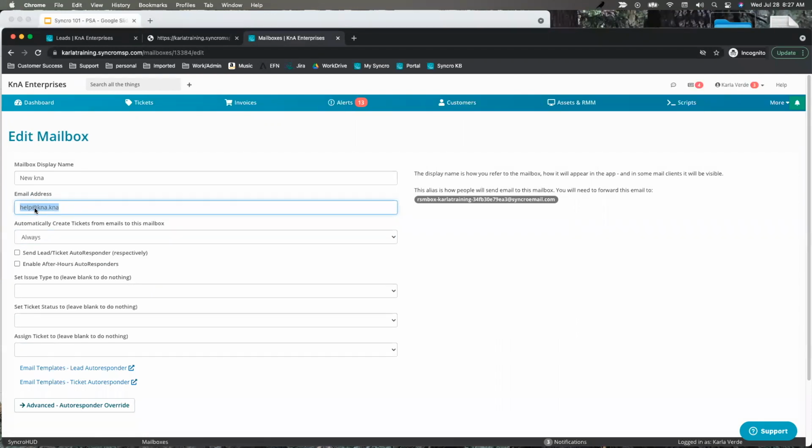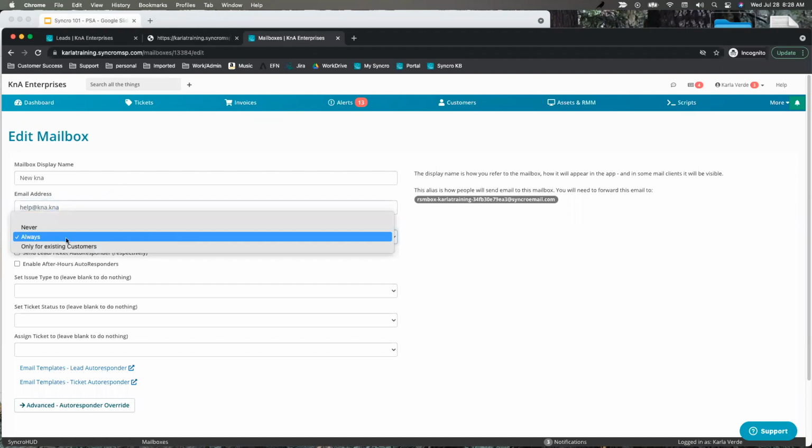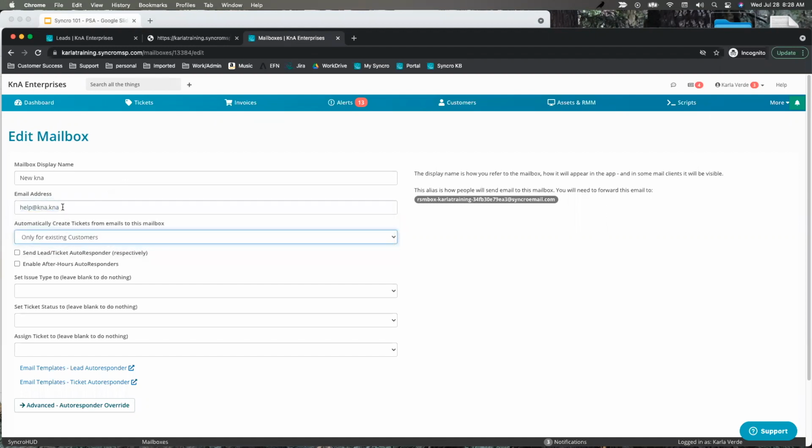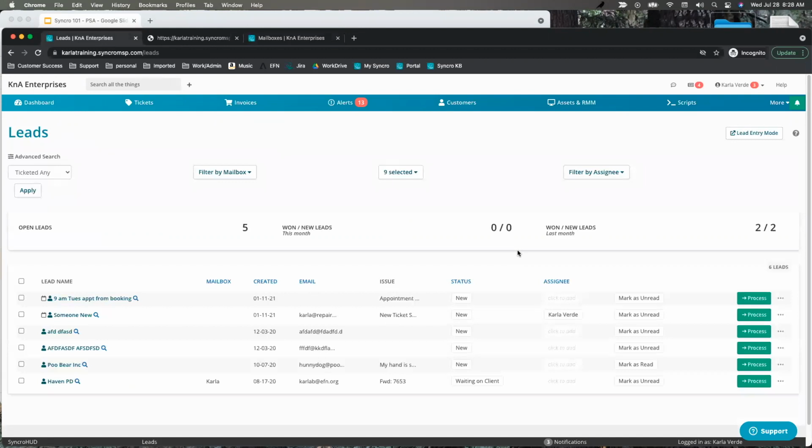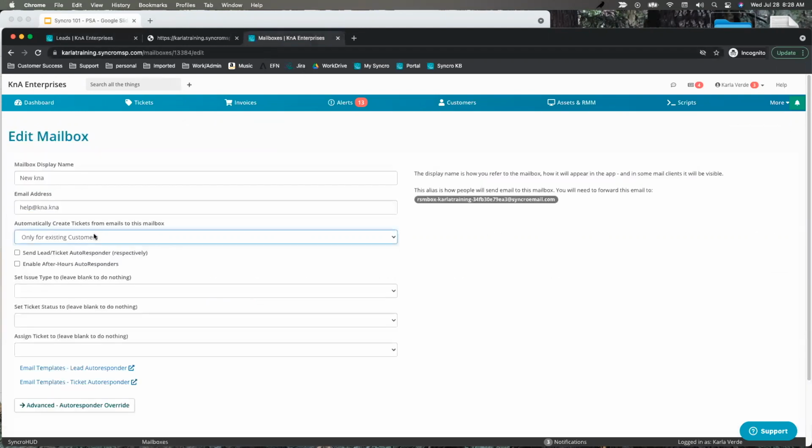If it can't match to a contact, it will create a contact or customer, and then it will create the ticket for the customer at that email address. The other option is only for existing. So it's going to try to match that inbound email address to an existing customer. If it can't find it, it'll probably show up here in leads. If it can find it, it creates the ticket under the existing customer.